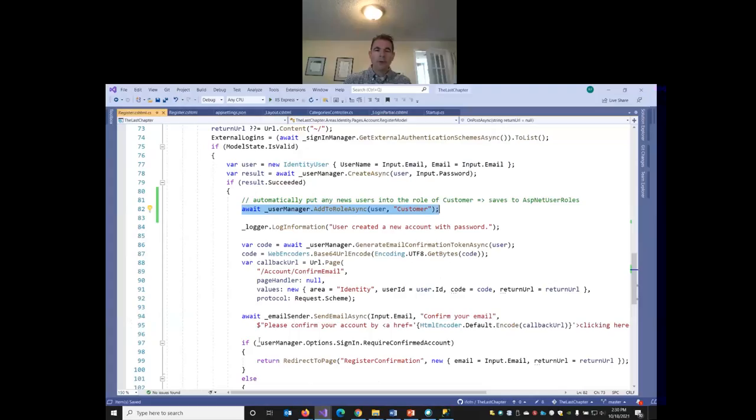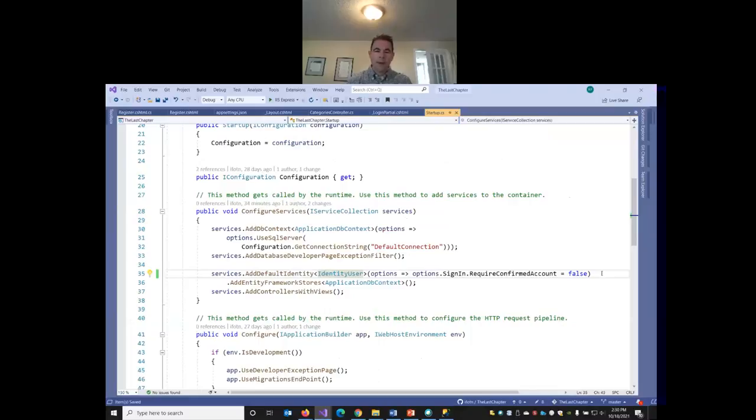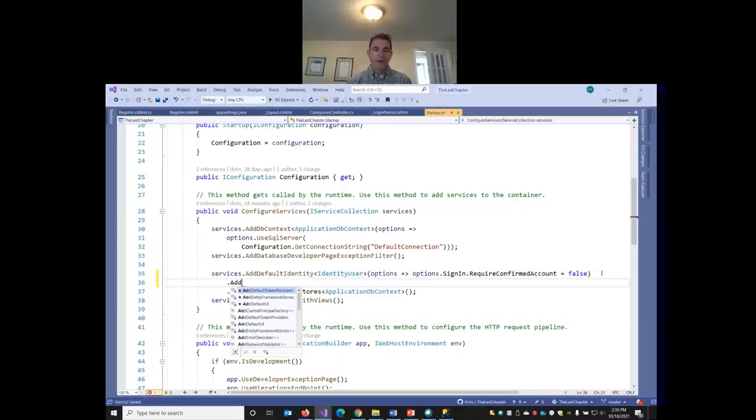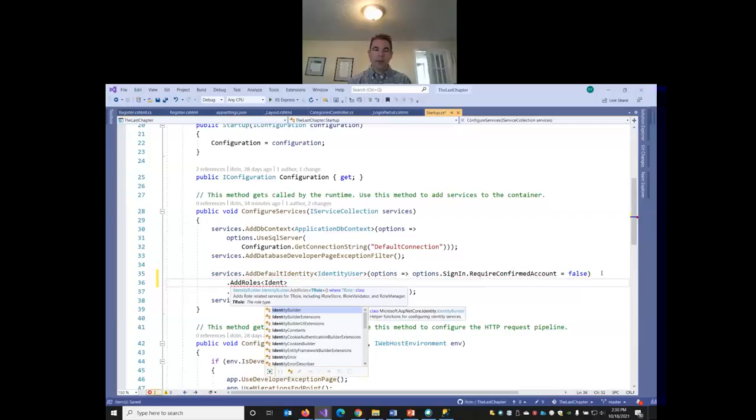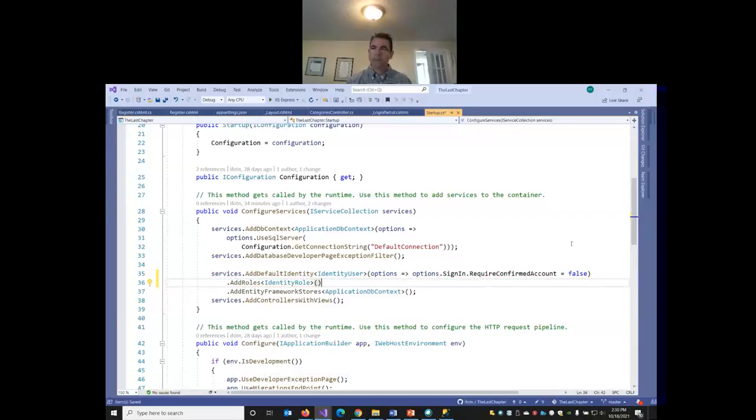So we will go to Startup. And after line 35, we're going to make a call to add roles with the identity role class. So we need to add this code into our configuration of ASP.NET Identity.